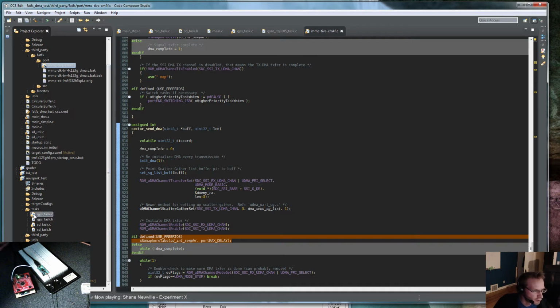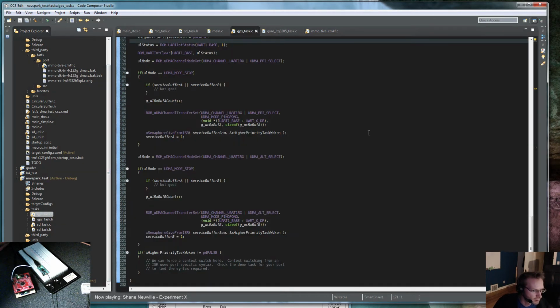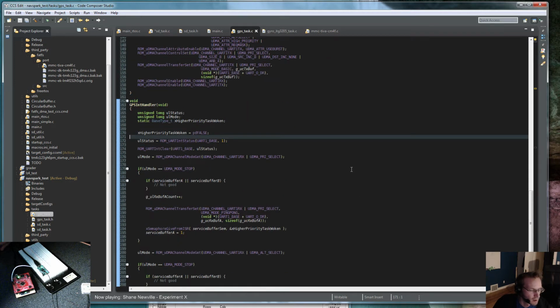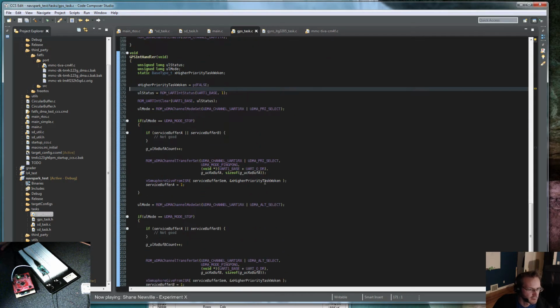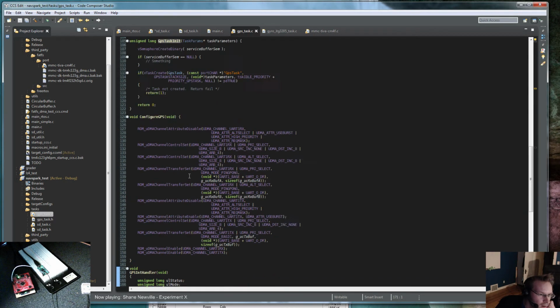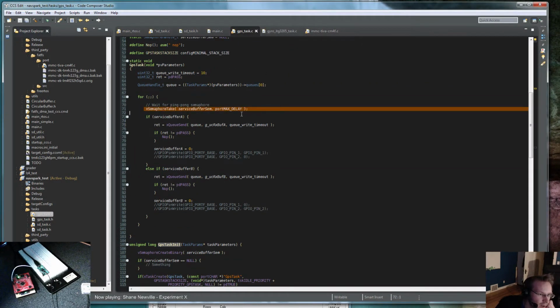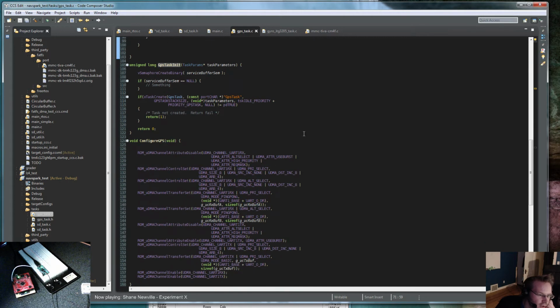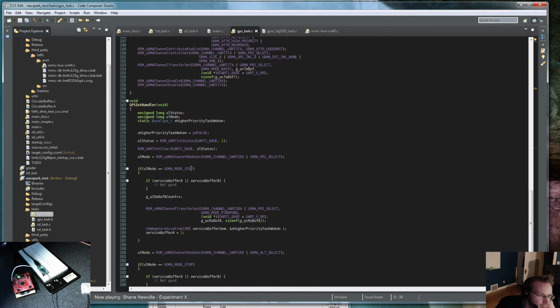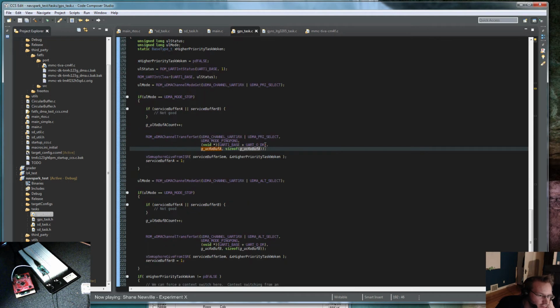Conversely, for the GPS DMA functionality, I'm receiving blocks of data from the GPS module via DMA, and in this task I'm also waiting on a semaphore, which doesn't get triggered until these buffers are full.